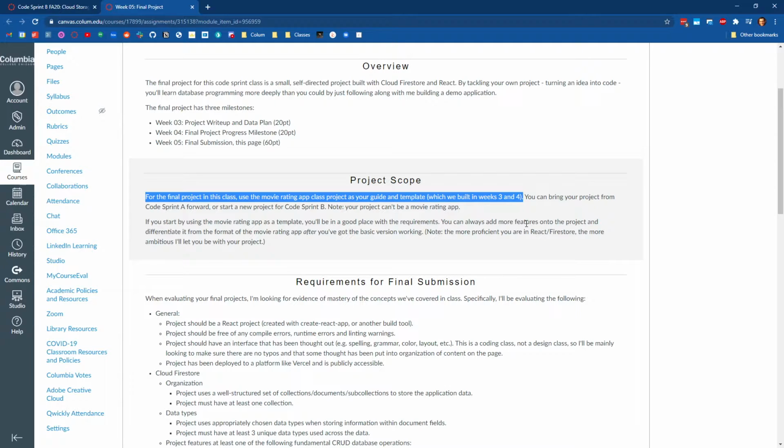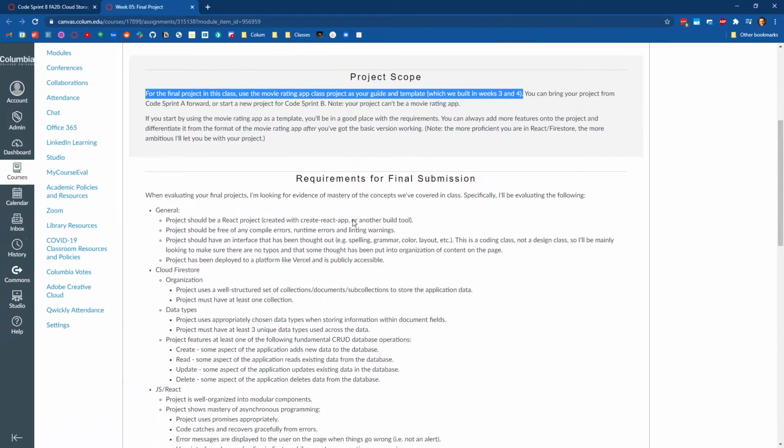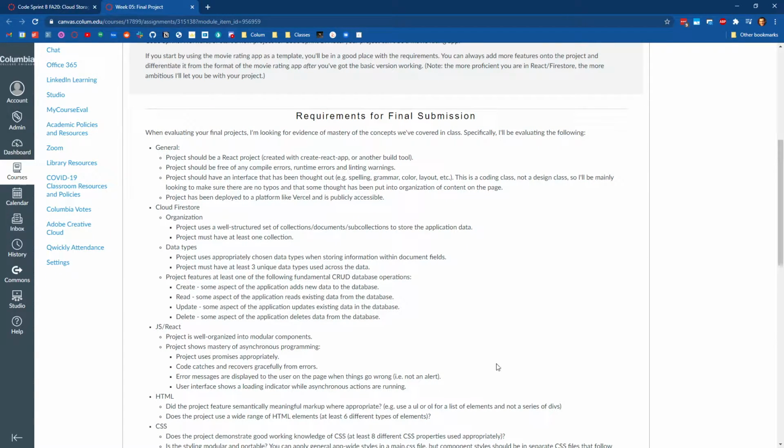It is okay to bring the loading spinner and the error component along to your new project and use those components that we built, like add movie, as your guide as you build out your form for adding whatever it is that is the content of your application. If you do that, you will be hitting most of these milestones for your requirements already.